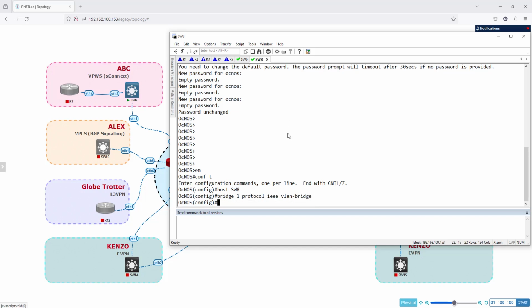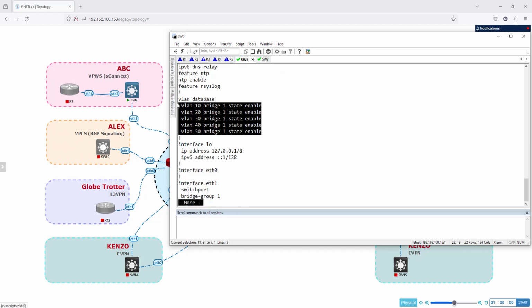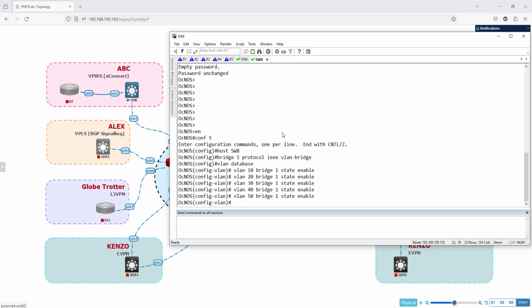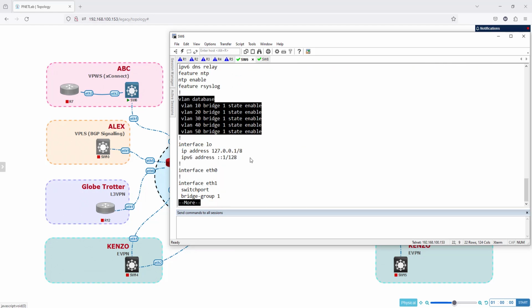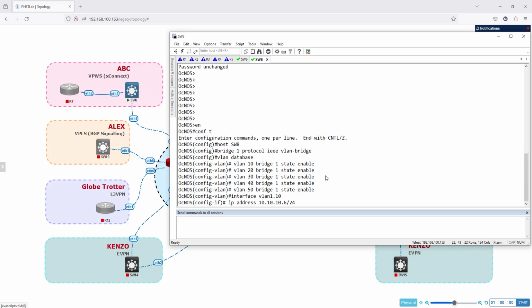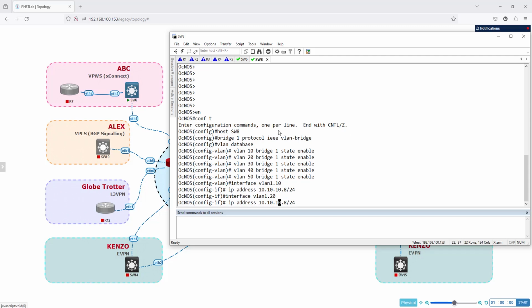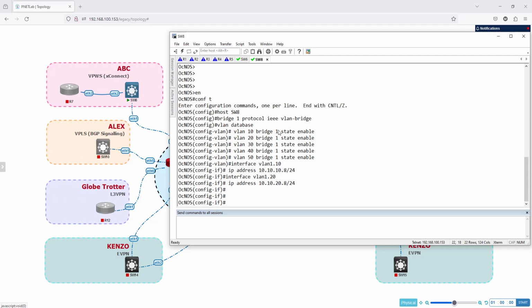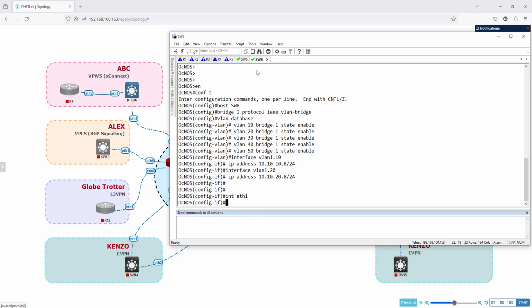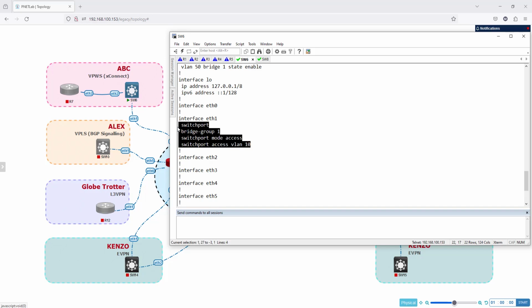And switch 8 is going to have this, and also some VLANs here. I'm going to paste them here. And finally, we are going to have VLAN bridges. Maybe this one, for example. I'm going to say for VLAN 10, this is going to be 8. And for VLAN 20, this is going to be 28. Okay, and finally interface ETH1, and the same configuration from interface ETH1 is going to be copied there. This one.